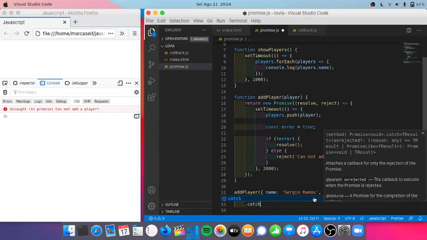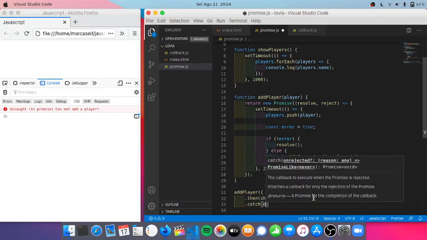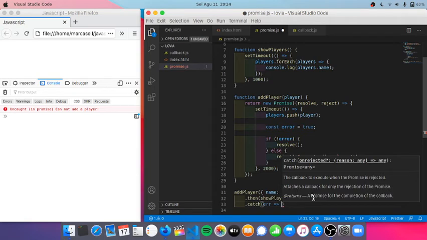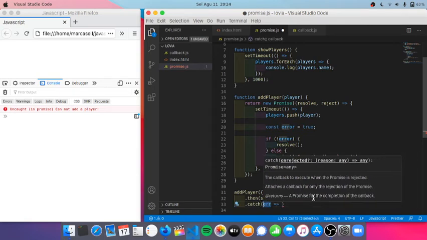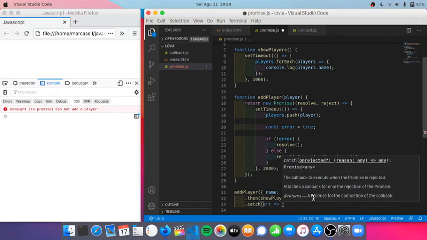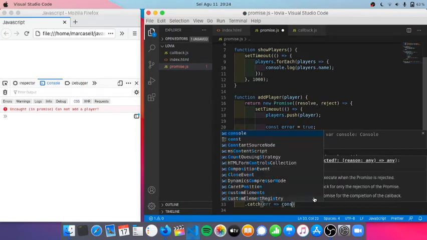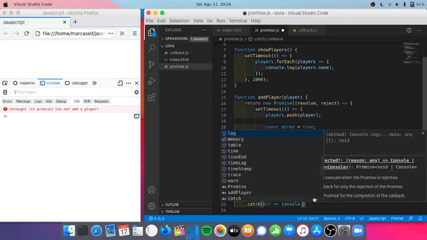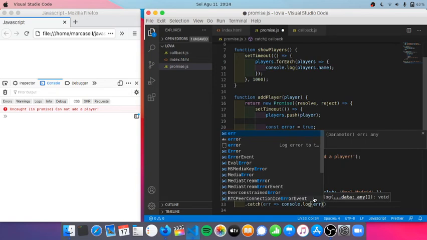Let's see if we have an error. We can catch the error by initializing a variable called error and place error function here, and then console.log error.